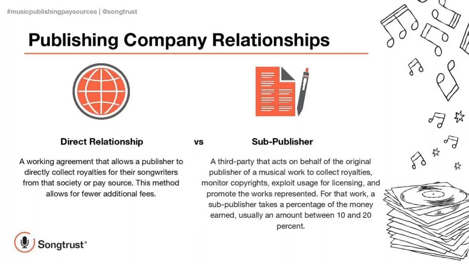What happens there is a publisher can have an agreement with another publisher in another territory — let's call it publisher two — so that publisher two would collect directly from the pay source on behalf of publisher one and then pay the royalties on to publisher one. The reason why a publisher might want or need a sub-publisher is typically because publisher one may not have the resources to have a direct relationship with pay sources in a specific territory, so they would contract with publisher two to help manage those relationships and collect the royalties on their behalf.